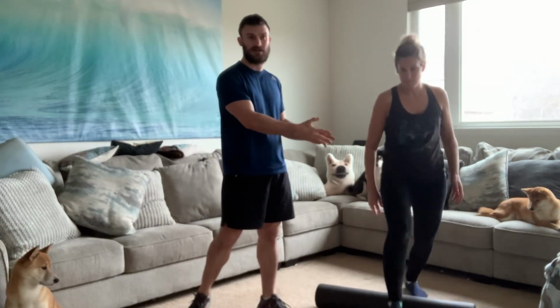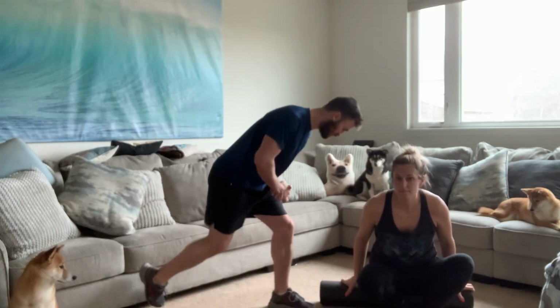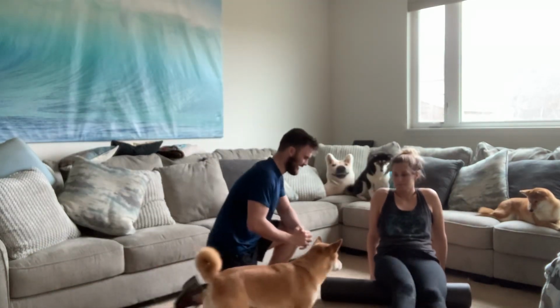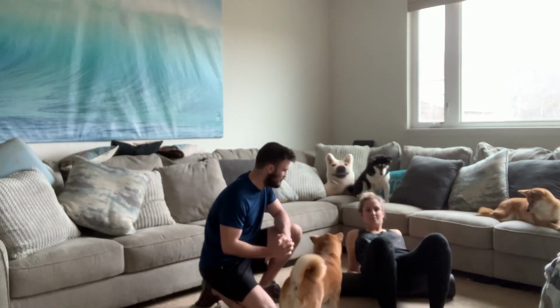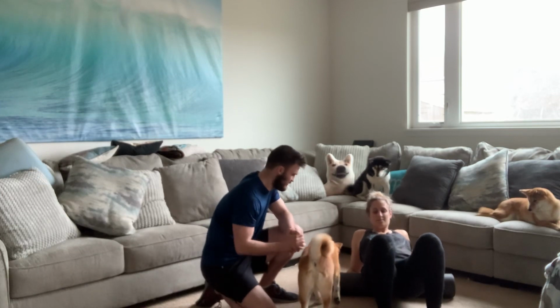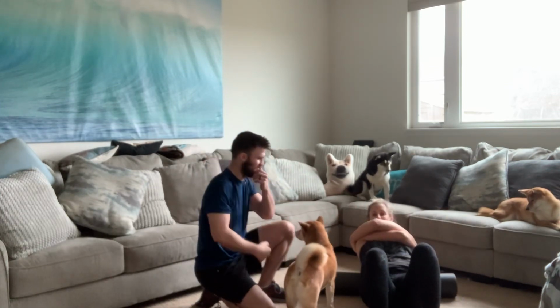So we're gonna start down on the floor. We're gonna use our foam roller. If you don't have a foam roller, I'm gonna show an option for that. We're gonna start by foam rolling out your low back. So let's put that foam roller right on your low back. Go ahead and sit your hips down to the ground. Put your arms around your chest like you're giving yourself a big hug.